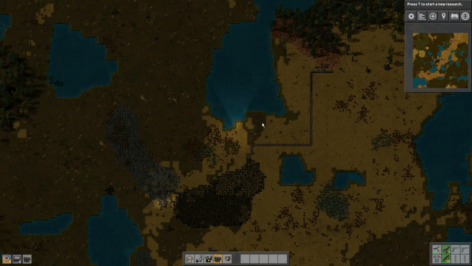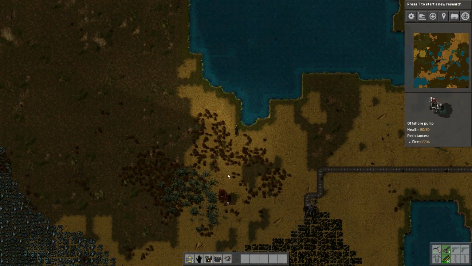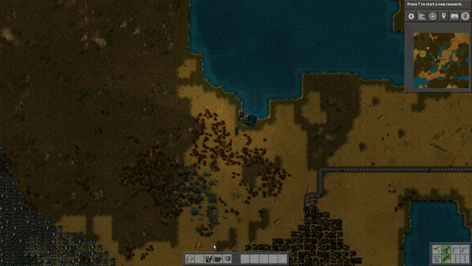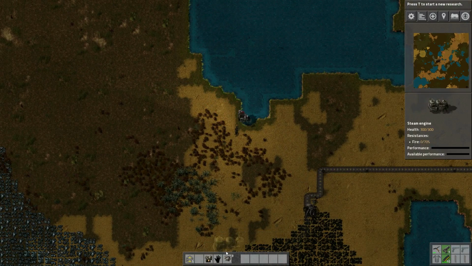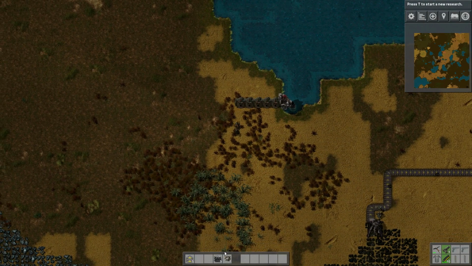Now I need to decide where I want my electricity to be made, and I think what I want to do is kind of follow it up here. So we're gonna put this pump right here. It's gonna pump water out of here, and you never run out of water. That's one of the nice things about this game. And we're going to just run these 5 things out here.